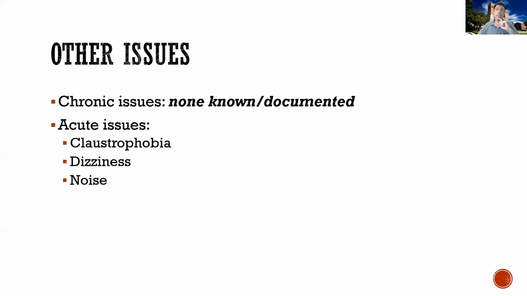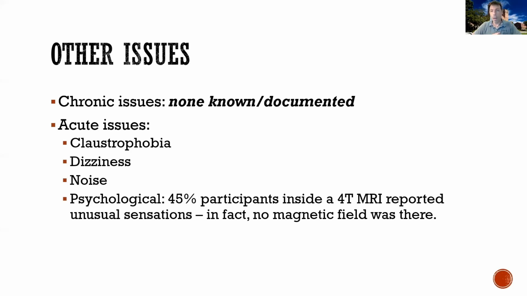Now, finally, and this is perhaps one of the most interesting ones, there might very well be psychological factors tied to undergoing an MRI. A few years ago, somebody did a survey in which they had an MRI that was 4 Tesla. However, it had been decommissioned and quenched. In other words, even though it said 4 Tesla, and even though everybody pretended that the MRI was 4 Tesla, there was no magnetic field produced from the MRI.